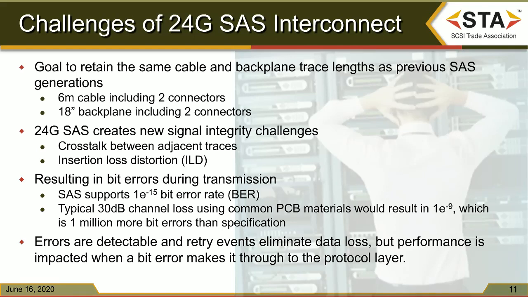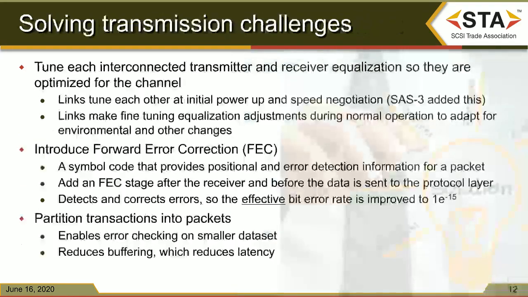All errors are detectable in SAS. There's a CRC checker, and so no false data is ever recorded. However, just those retries, as I mentioned earlier, can be quite disruptive to the overall system throughput. So how did we solve these challenges? What features went into the technology to solve them?